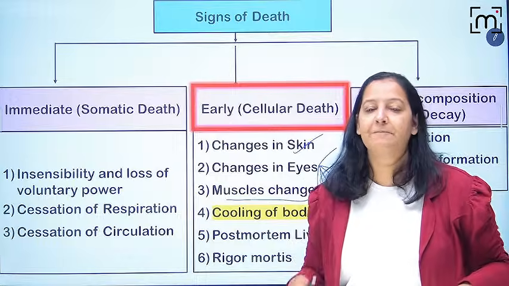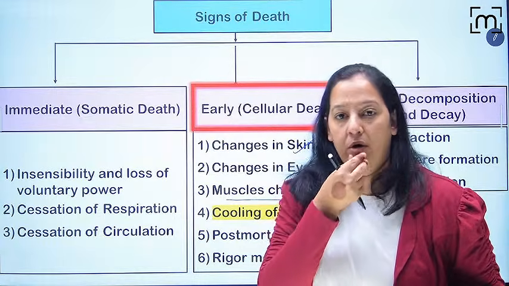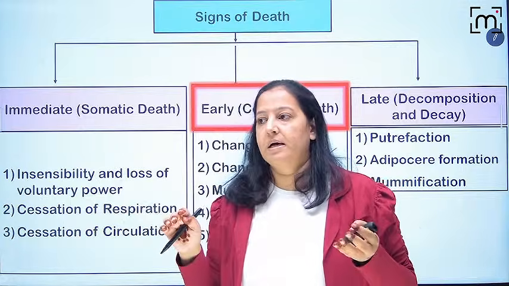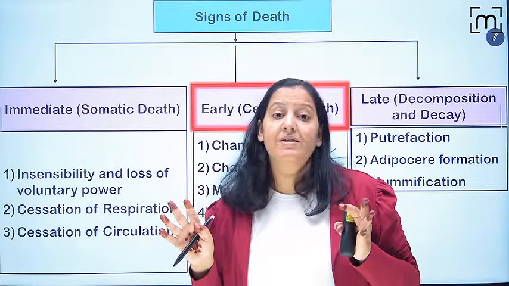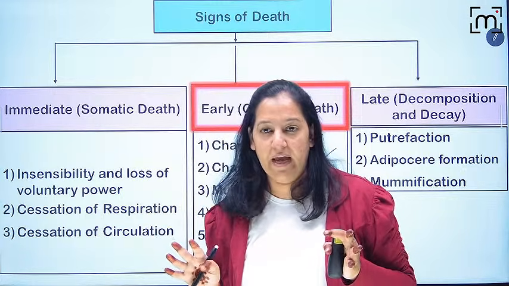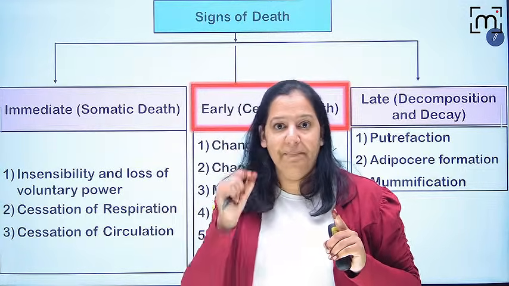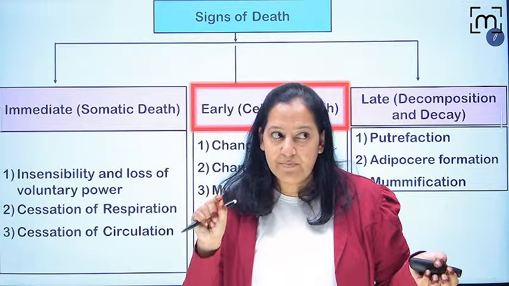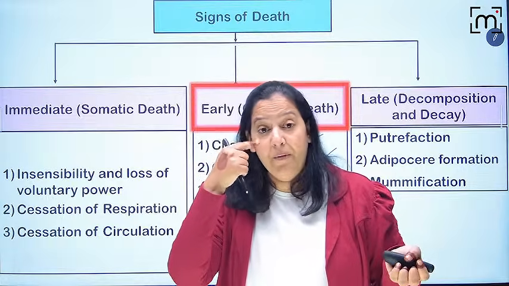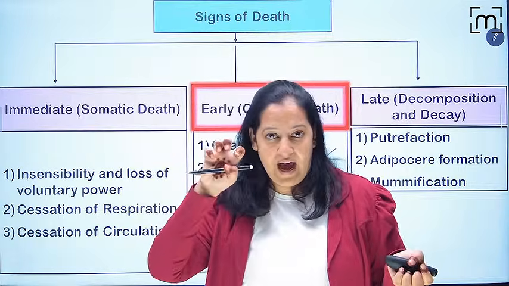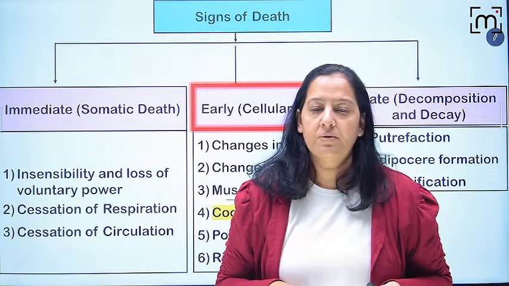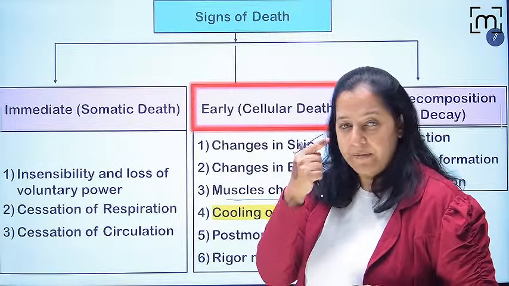So all the muscles relax. First the jaw muscles will relax. After that the eyelids will become loose, all the muscles will be loose. The sphincters are also loose, so fecal incontinence and urinary incontinence can be there. But focal twitchings can be there. The relaxed muscle can respond to electric and mechanical stimulus. The pupil is not responding to light because the iris muscles are not contracting or relaxing, but they respond to atropine and physostigmine. So they respond to the drugs, but our pupils don't respond to light.